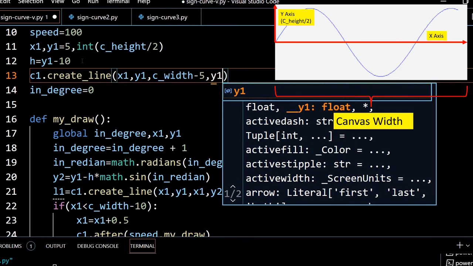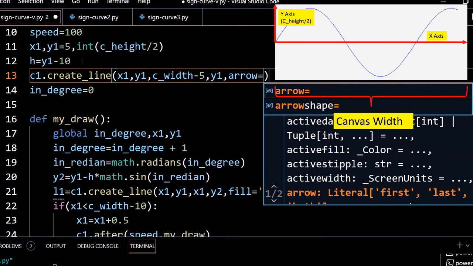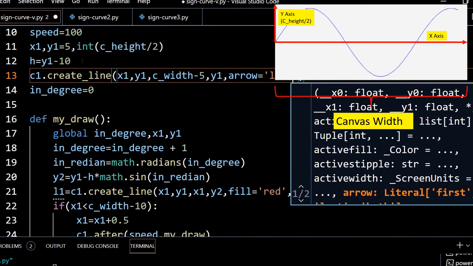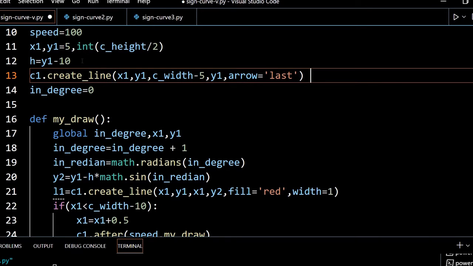Now it is y1, so it's a horizontal line, so y1 and y2 both should be equal, so I am giving y1 there only. Now arrow: because it's a line, I can add an arrow at the beginning or at the end. It is required at the last, so at the end I am adding the arrow. I am just writing it here, x-axis.